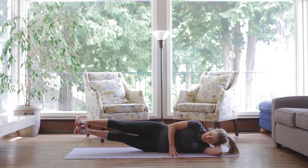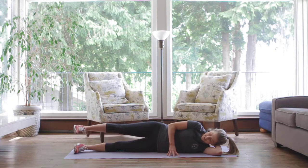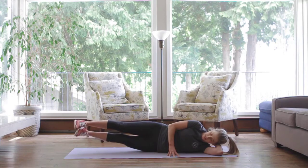So choose your range. Everybody's going to be at a different range, at a different point in life. So just choose whichever range you need at this moment, and hopefully we can get it a bit stronger as we progress.